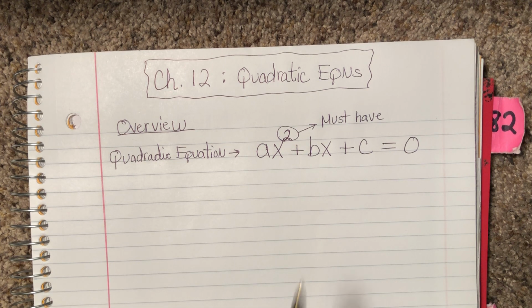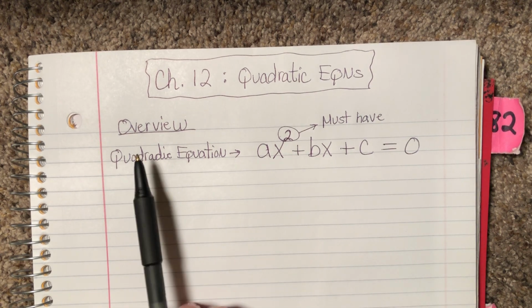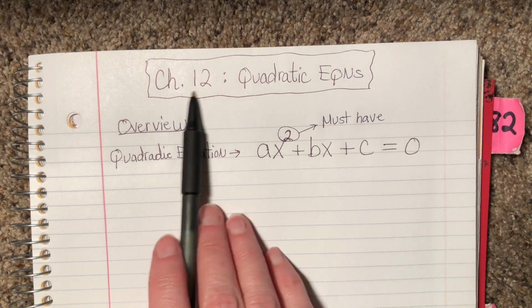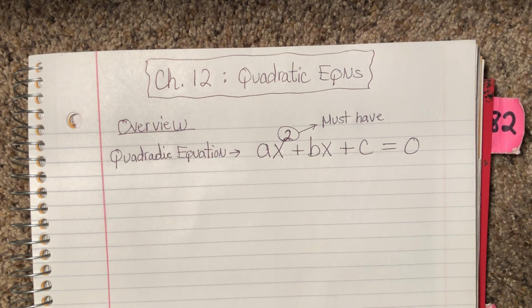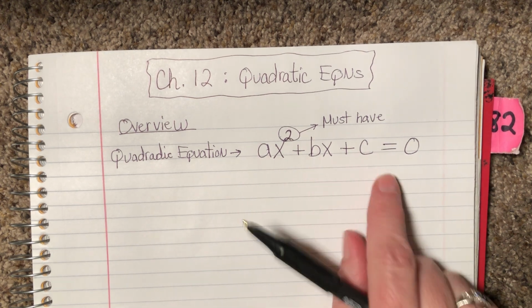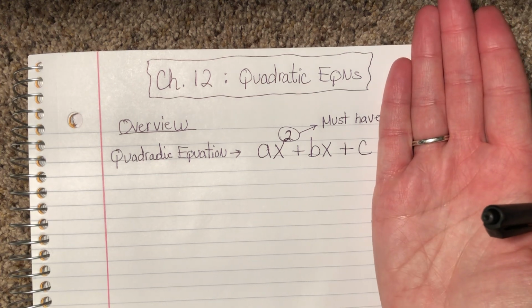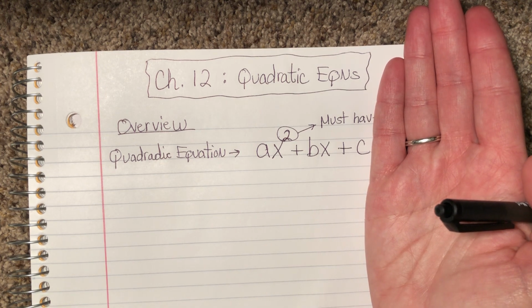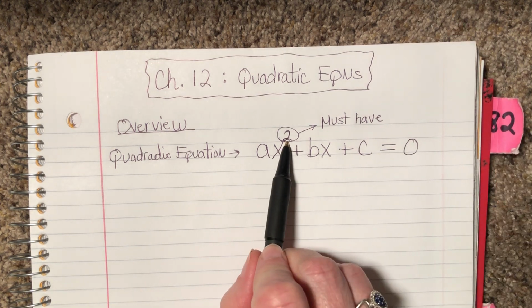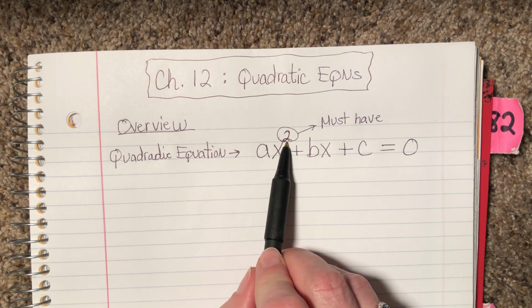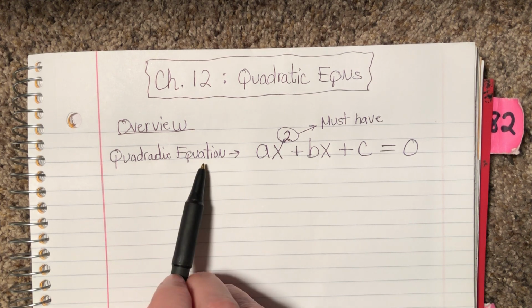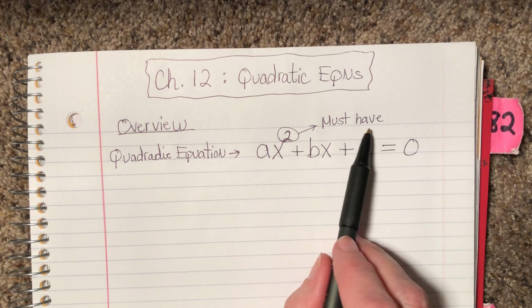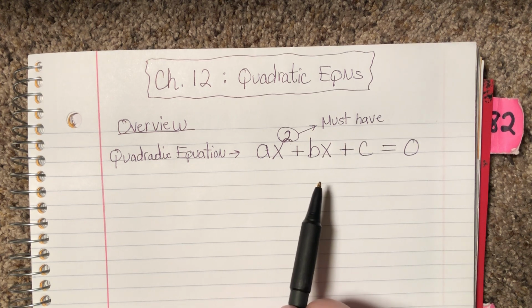So moving on to quadratic equations, before we go into section 12.1, I want to give you just an overview of quadratic equations in general. This is what their format is. If you ignore the equals 0 part, what you have here is a polynomial of the type that you would normally factor, like the things you were factoring on your last test. The highest exponent would be a 2. As a matter of fact, it has to have a 2 to be considered a quadratic equation. If you have a cubed or a fourth power somewhere, it's not quadratic.